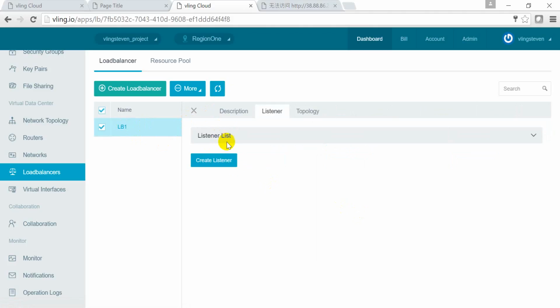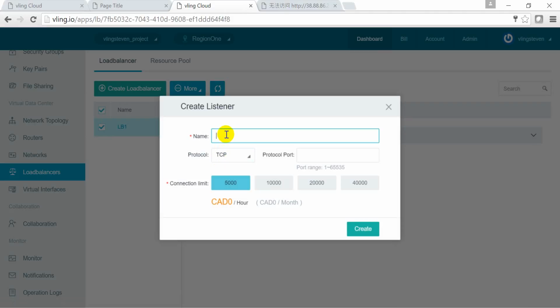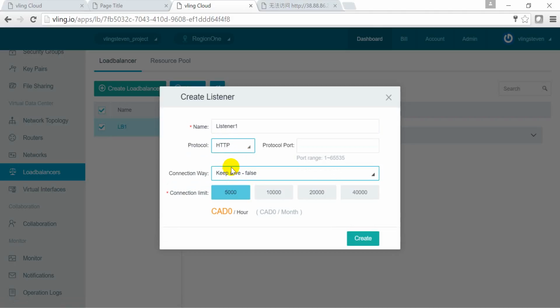We create a listener. Give the listener a name, listener 1. We will listen on the HTTP protocol and port 80. We will leave the connection weight and the connection limit as default.